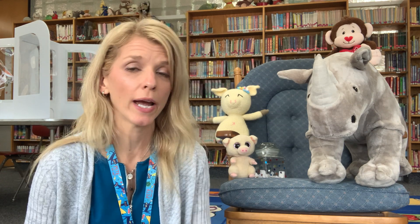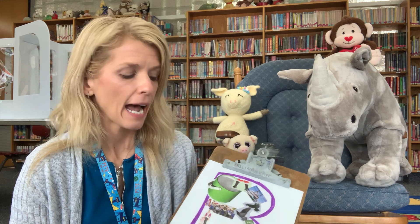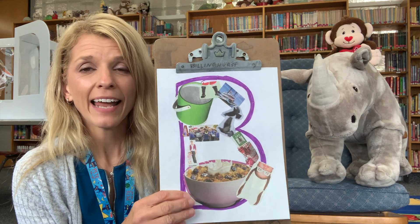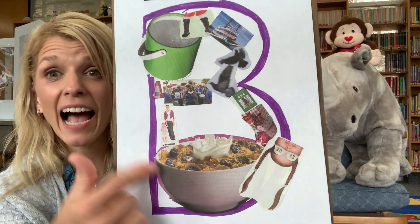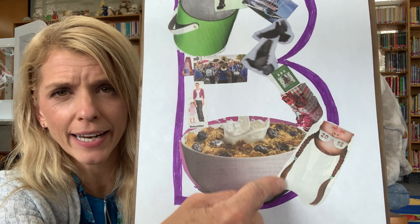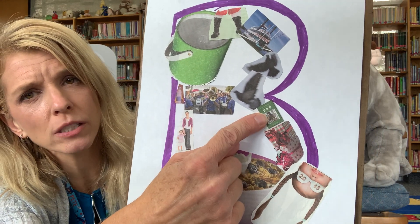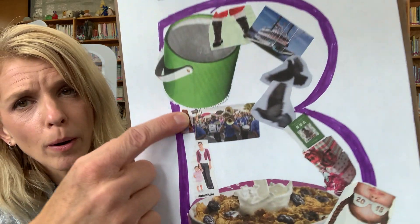Would you like to do a little activity with all these letters? We did so much alphabet today. I thought it would be fun — you pick one letter of the alphabet, maybe the first letter of your name, or maybe just a letter of things that you like. I picked B because my last name — you know me as Ms. Billinghurst. So B for Billinghurst. Then I drew a big letter B with a marker and used a magazine to cut out a lot of pictures of things that begin with the letter B. Like this one could be a bowl or breakfast — both start with B. I found braids, boxes with bows, books, birds, a boat, boots, Santa's boots, a bucket, a band, a bottle, a little water bottle, a babysitter.